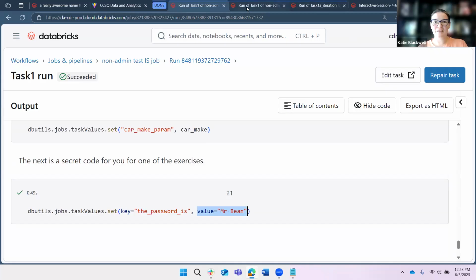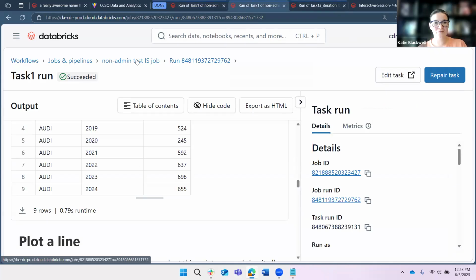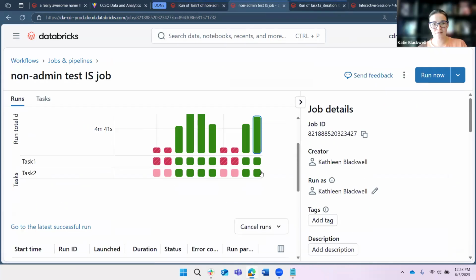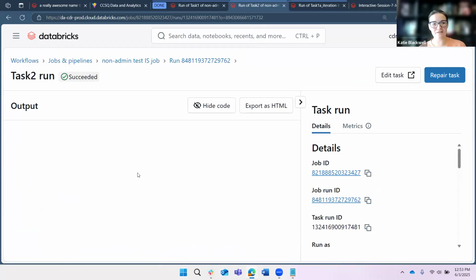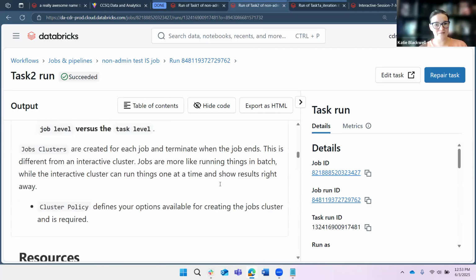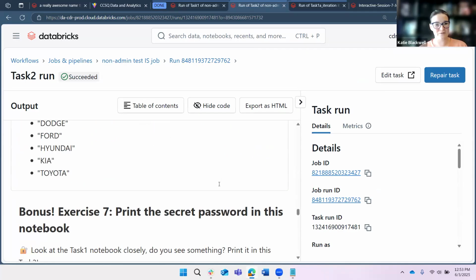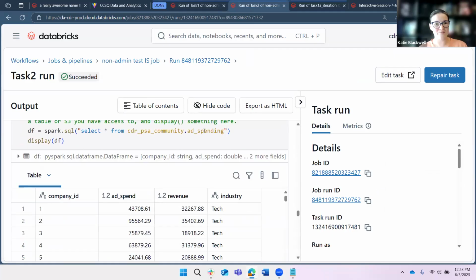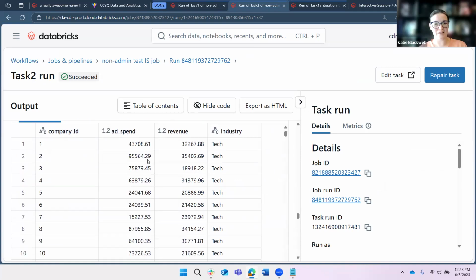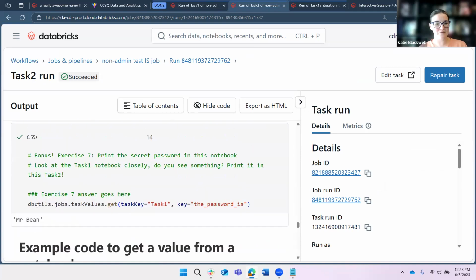And then if we go to a task 2 notebook that is run after task 1, you can see the outputs at the bottom here. You scroll down, down, down. I had something where I ran just something from the CDR PSA community. And then this goes dbutils.jobs.taskValues.get.